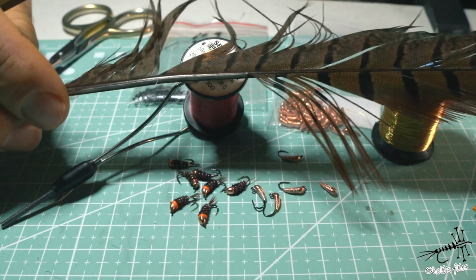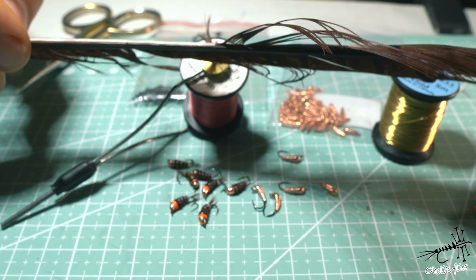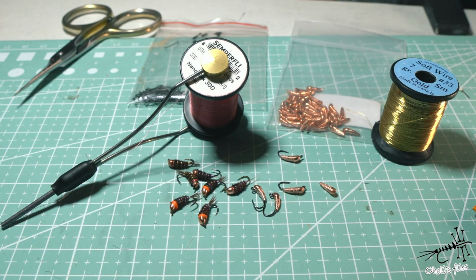Main material is pheasant tail. I don't think it needs an introduction. It's one of my favorite materials ever, so why not use it in this one? So I'm going to make this tough pheasant tail nymph for you guys.